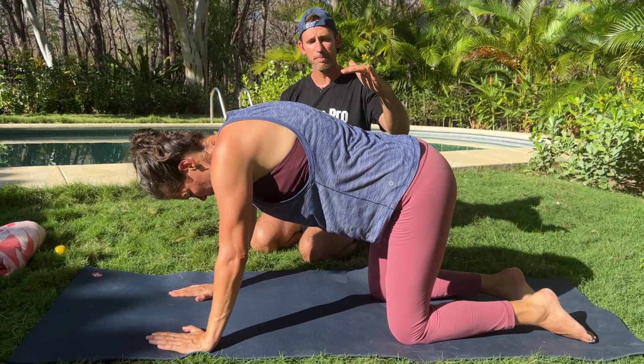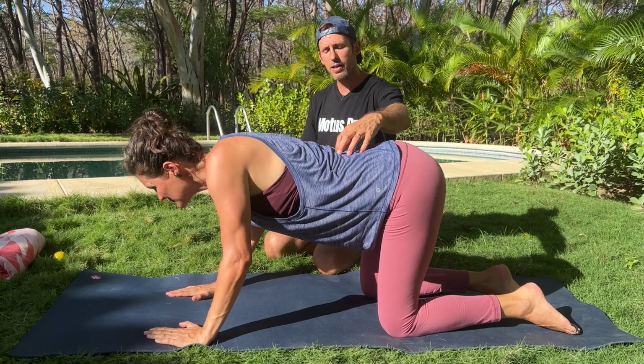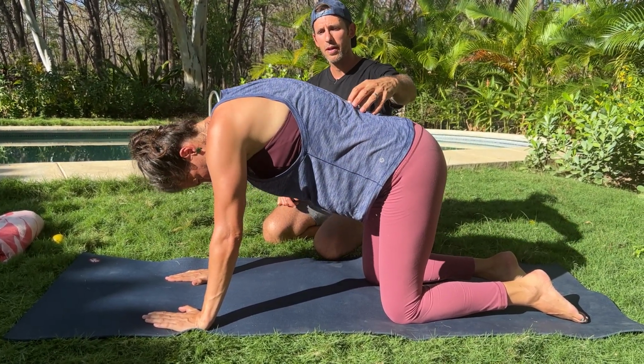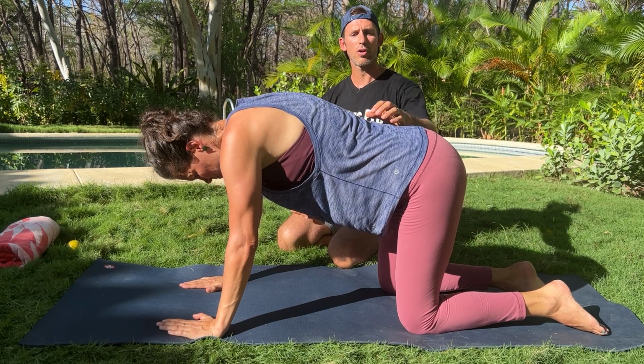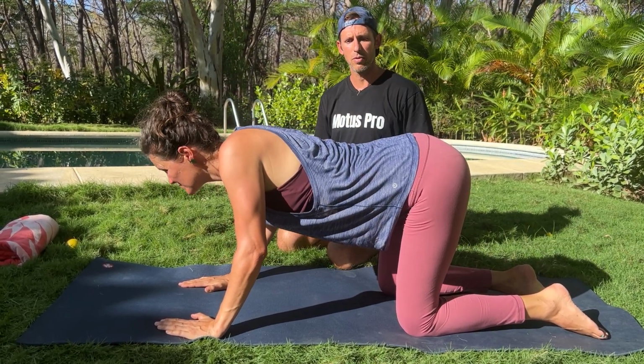as she goes up. And what I want you to do in your mind is focus on moving, pivoting this part of your spine. This is a safe movement because there's no load on your spine. You're on your hands and knees, there's no pressure on your lower back, and all we're doing is trying to free up that stiffness through the lower back.